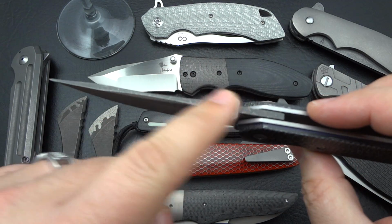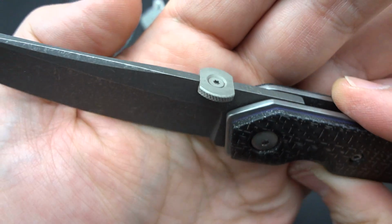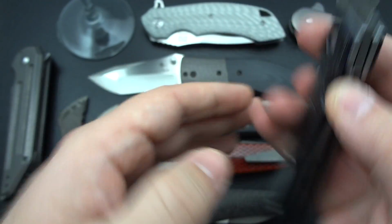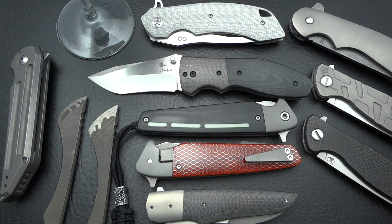I'm pretty sure. I don't know if he's going to be able to mirror polish the thumb stud, but I asked, because it's got a different grade of steel. I don't know that it can be. And I think we were going to do a mirror polish clip on there as well. So that should be fun.